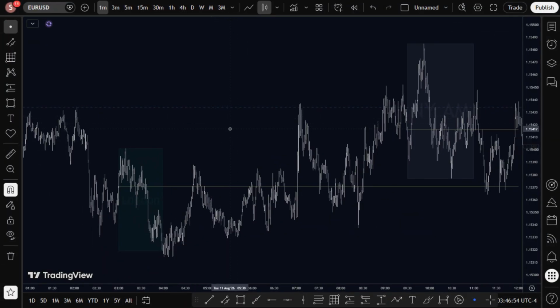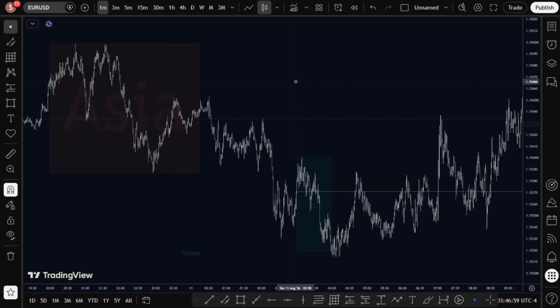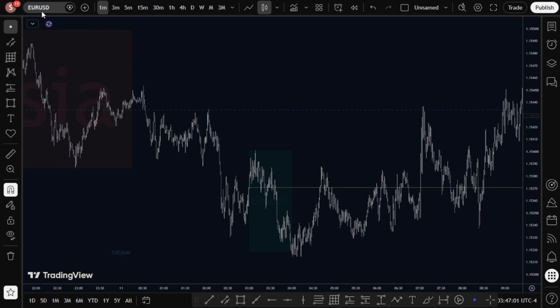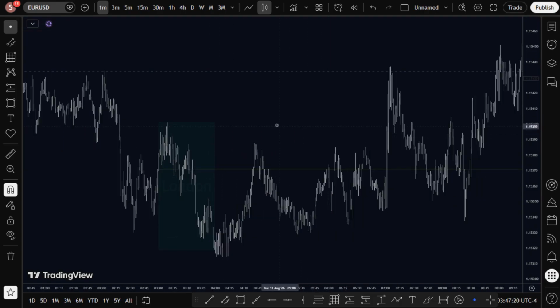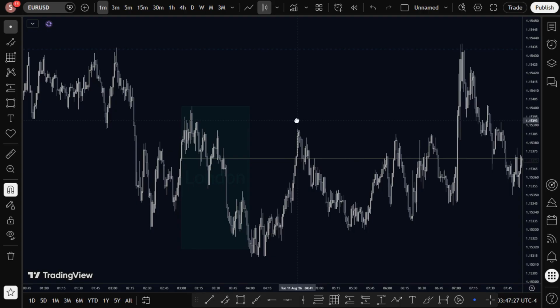All right, so this is another example on Euro USD, still on Euro USD, guys. This is the pair I recommend. I recommend Euro USD because it works on any pair: forex, indices, futures, gold, oil, whatever. But this is the one I am used to and the one I've backtested, and it works perfectly on Euro USD. You can try GBP USD as well. You can backtest, you can try it on your own.